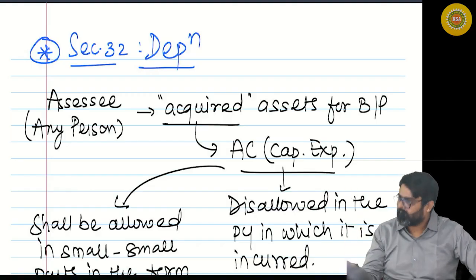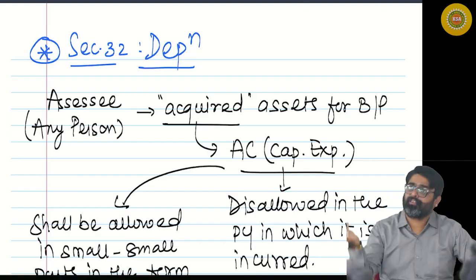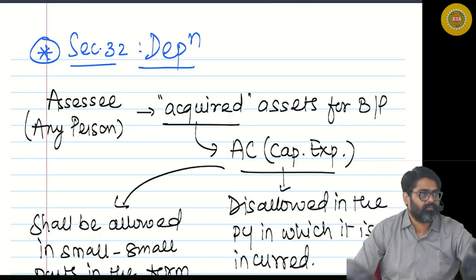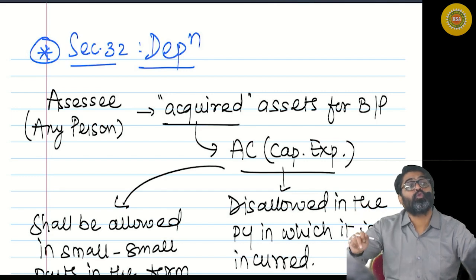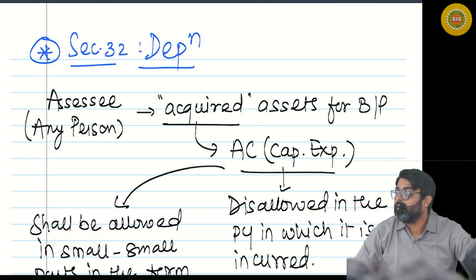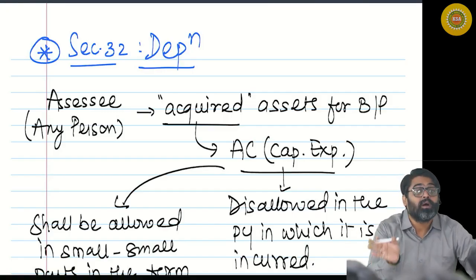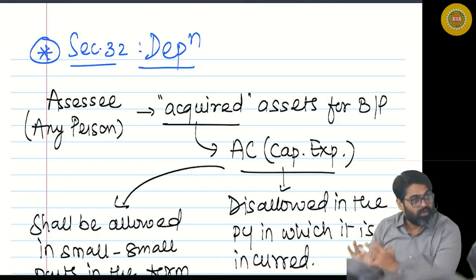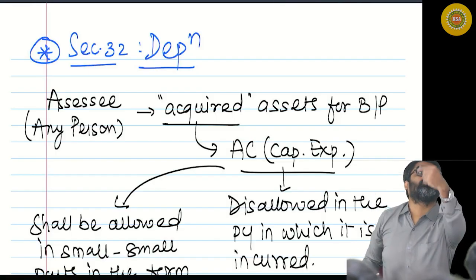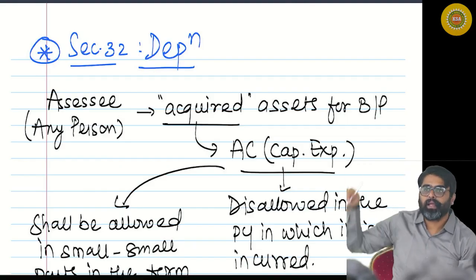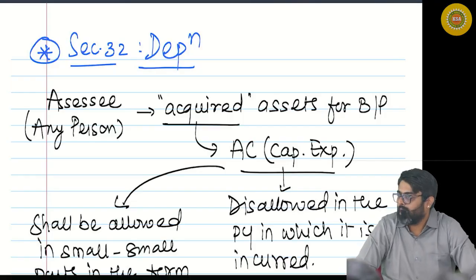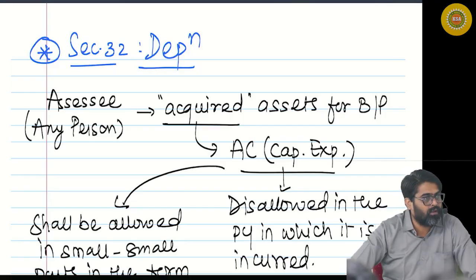And apply some logic. The cost of this asset, if it is allowed fully as a deduction from one year's income, is the asset helping you to earn income only for this year? Or will the asset be used for a number of years? So this asset is going to help you to earn business income in future years also. Then why should the cost be allowed as a deduction from this year's business income only? It does not make any sense. It is completely illogical. Yes or no?